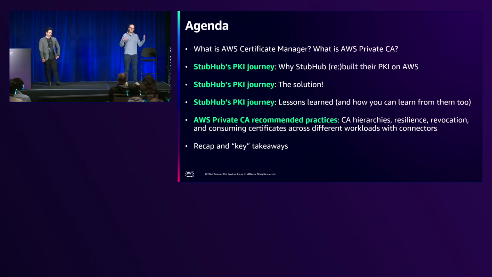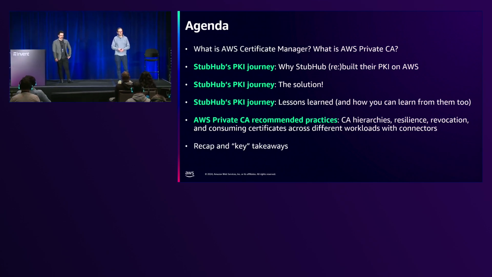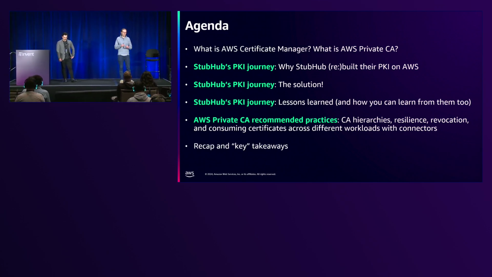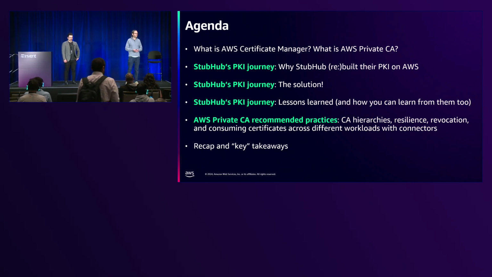I also have a spiel about AWS's vision for how AWS Private CA will operate, and these connectors that we're building to facilitate a bunch of different use cases, like Active Directory certificates and certificates for mobile devices with SCEP, or Simple Certificate Enrollment Protocol. So we'll talk a little bit about those connectors, and then I'll wrap up with some best practices for operating a PKI in general, but in particular using AWS Private CA.